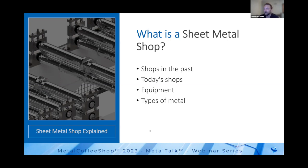Today's shops, we get into a faster pace of business. I mean, we all experience that. Everybody expects everything yesterday. So the turnaround time is key for a lot of the newer shops today. They're pushing for ways to improve that, and that can be through software, through their ease of ordering, or the efficiency of their operation. The older shops, as they try to bite off more, become a little more inefficient. They don't bring lean manufacturing principles into their shop, and their turnaround time gets drawn out, and that pushes away some customers.